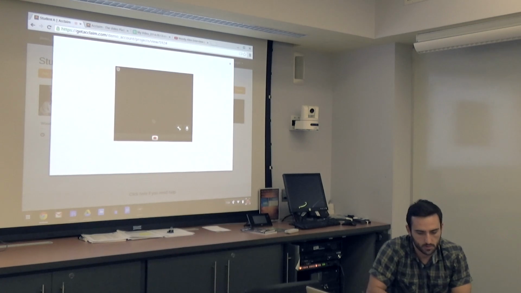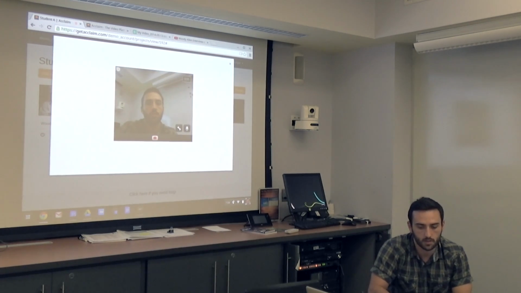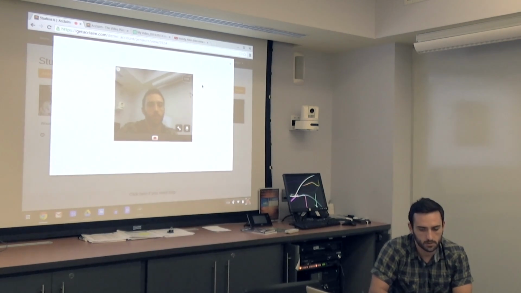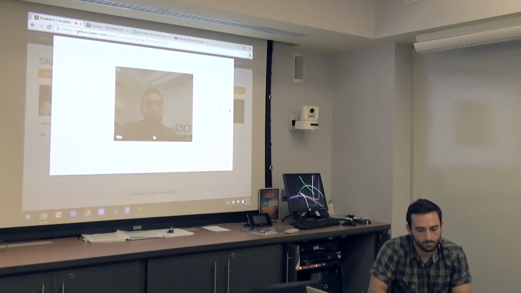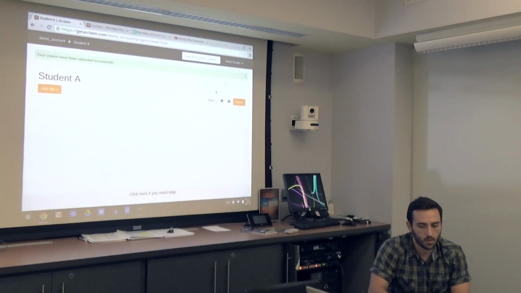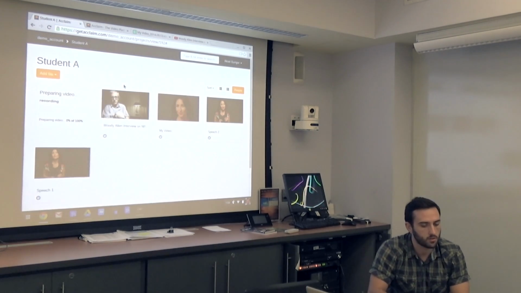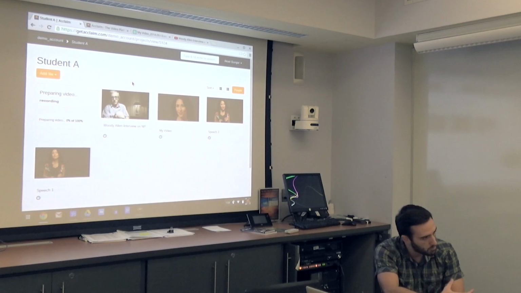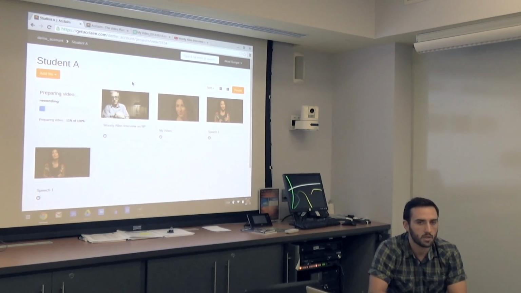This is just a privacy thing. I can record myself right here, and you can see that it's recording with this timer up here. So we'll just let it run for a little bit, so there's some footage. But as soon as I want to end my recording, I can just pause it, save it, and the video will go right into this folder. And then much like any other video that I either embed or upload, it can be annotated.